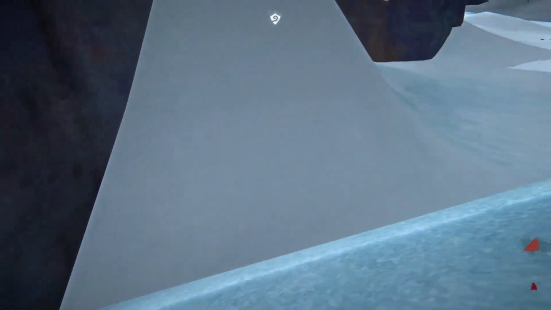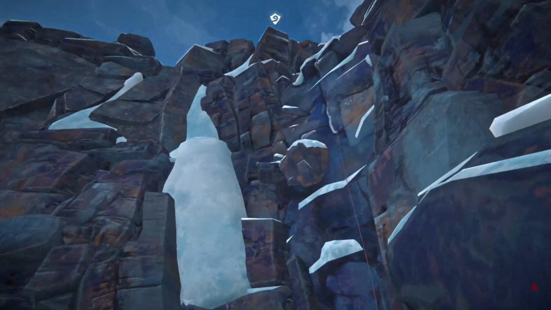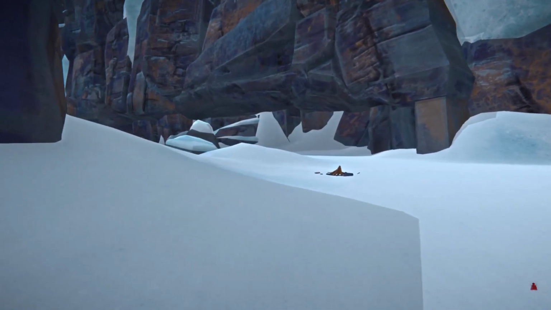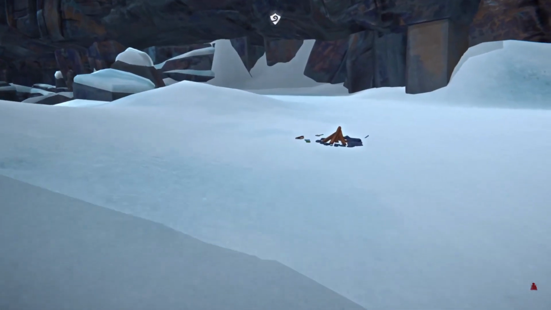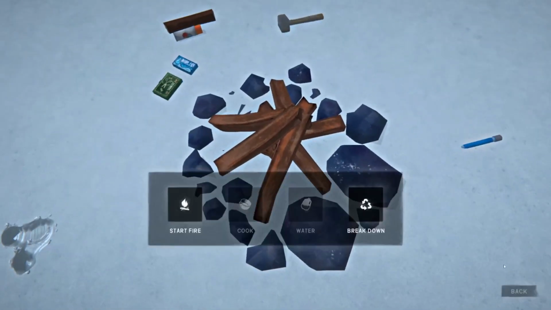I do want to show off the crampons getting up and down ropes, but we've done that on previous videos anyway. Alright, there we go. Got down the rope. Nice and easy. We got some more goods there. I will take the charcoal if there is any. There is not.